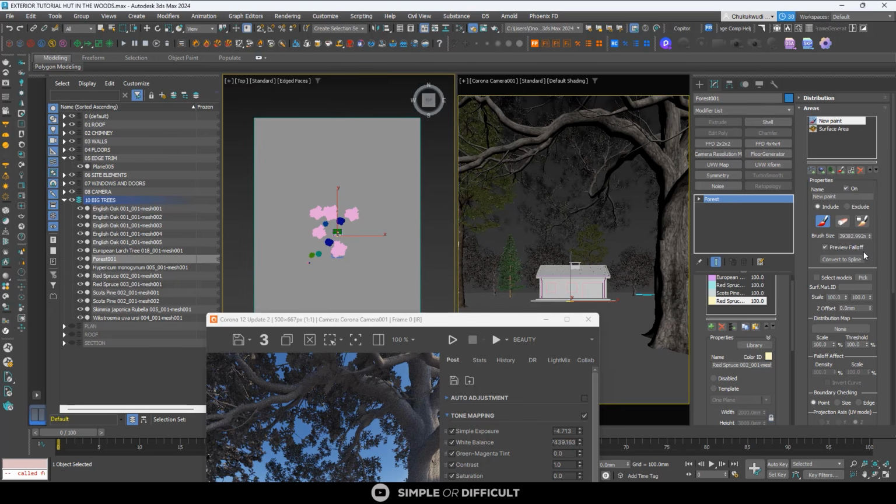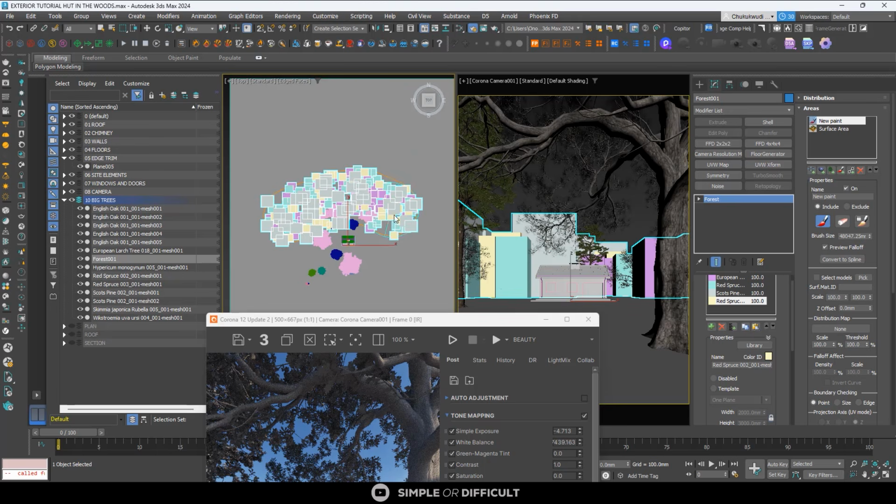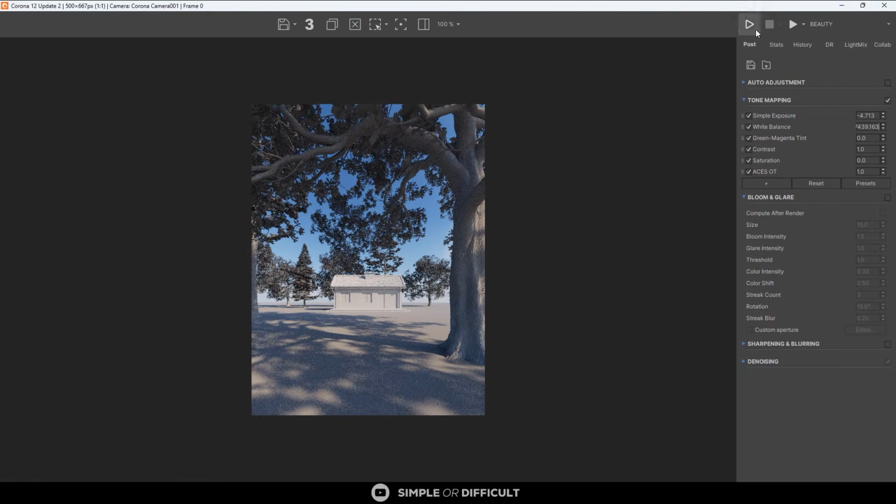Right? So yeah, make it a bit bigger too. So now when I do this, the forest is behind. Let's see what it's going to look like. We have multiple trees in that area now.